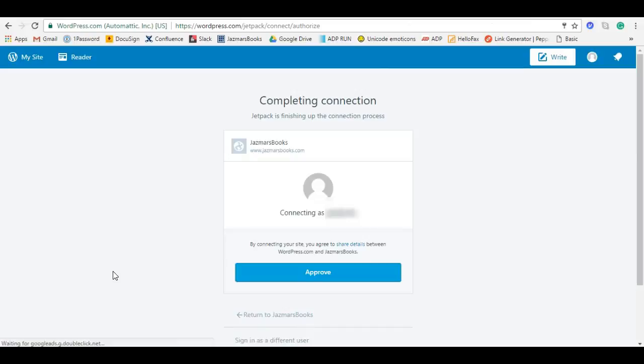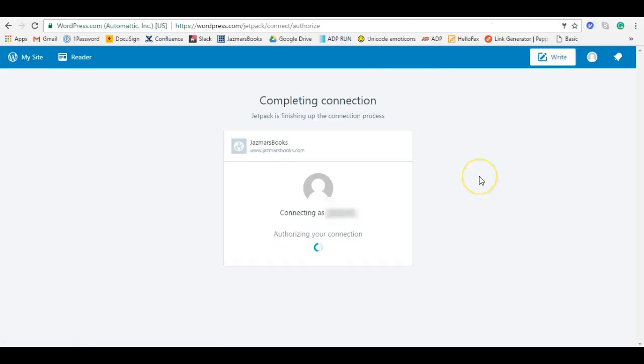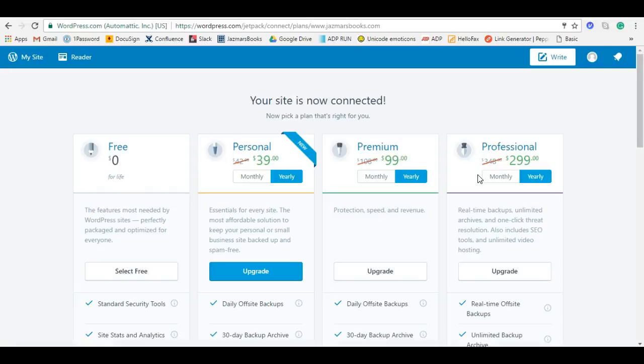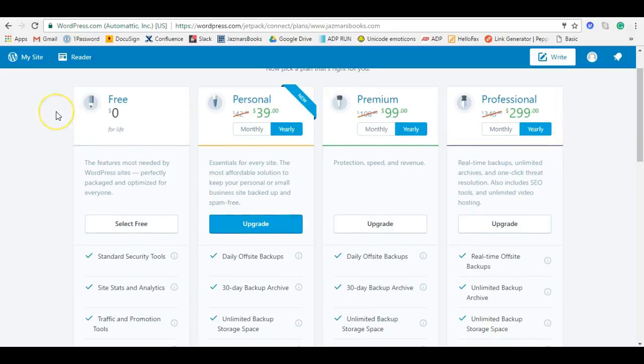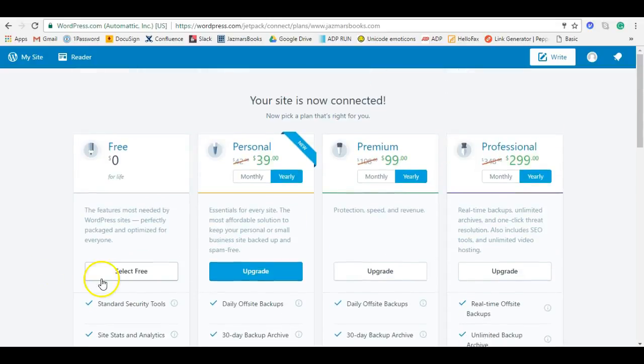So if you don't have an account, it's very important that you sign up, register to get one so you can have access to these benefits. All right, I authorized the completion of this connection, and it took me to the next page where I can actually figure out what type of account I want. Now, I've had Jetpacks on all of my blogs and websites, and I've never paid anything because I only needed the basics. But if you choose to purchase or upgrade your account, it has additional benefits that you can look at and review. And if you want to do it, then go ahead and move forward. But for me, I didn't have to, so I'm going to select the free option.